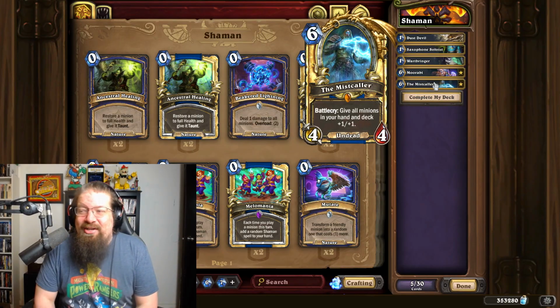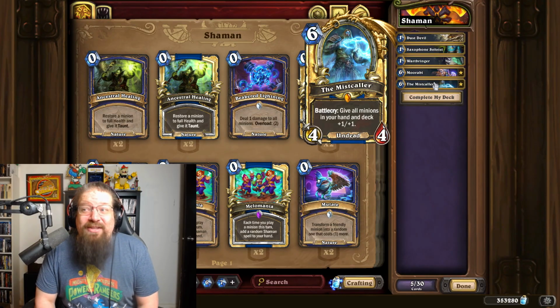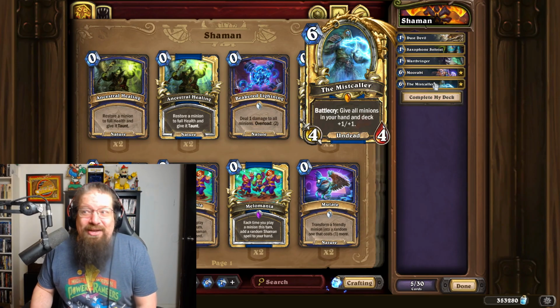And the Mistcaller, 6 mana 4/4 battlecry: give all minions in your hand and deck +1/+1. Yeah, this type of effect used to be valued at 6 mana. Never good then. And we have so many cards that do so.